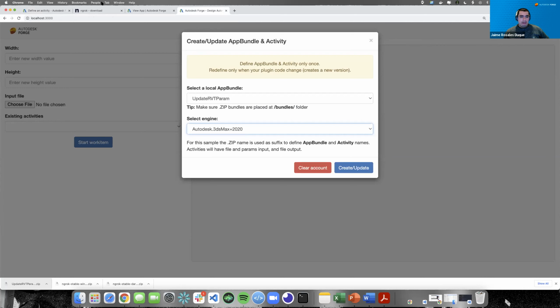It's just a new UI change for this button. Sometimes the define activity was a little bit confusing for some people, but with create/update, basically we're creating the activity, or we're updating the activity because maybe we want to switch the engine that the activity is running on, so we can also update that one.